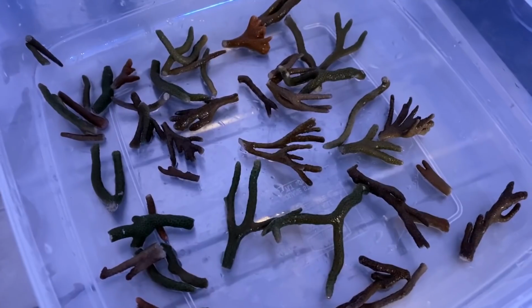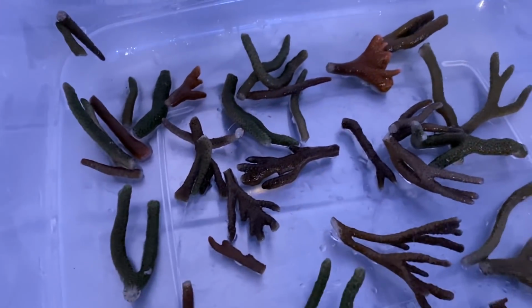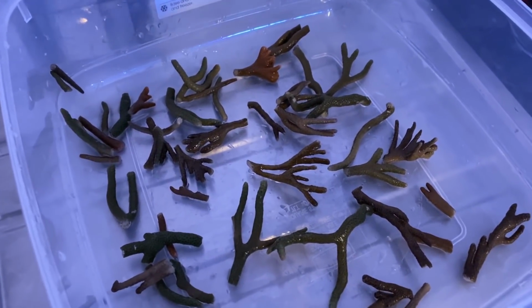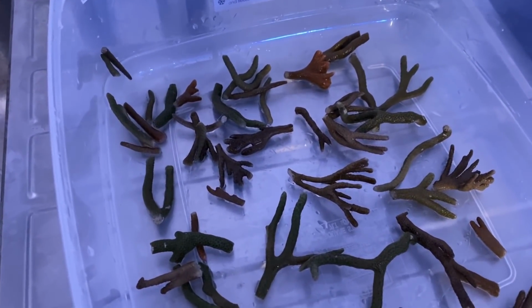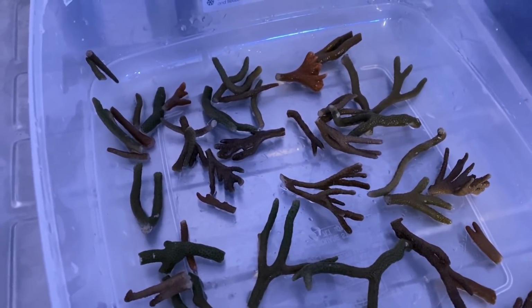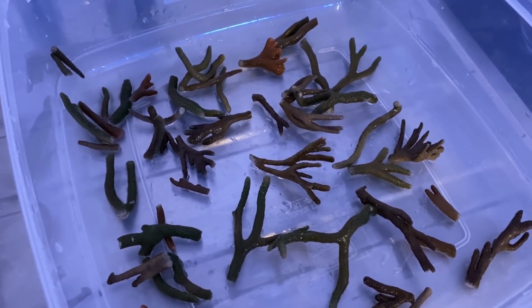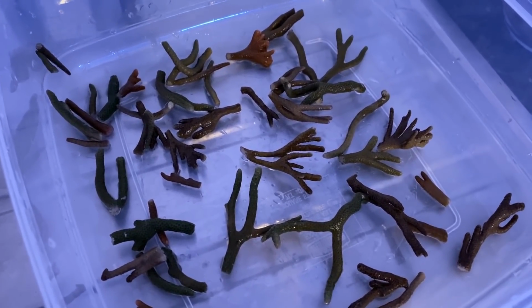So I'm going to go grab another colony and I'll show you what I do with it. Right, now, as you can see, I've grabbed a load of digis, all different colours, red, green, the silver and purple one. Very first thing I always do is pour away all the old water, just in case there's anything, because this whole process is about minimising the chance of transferring things from one tank to another. Now, these corals aren't being quarantined because obviously they've essentially been quarantined in the other tank for a long time.